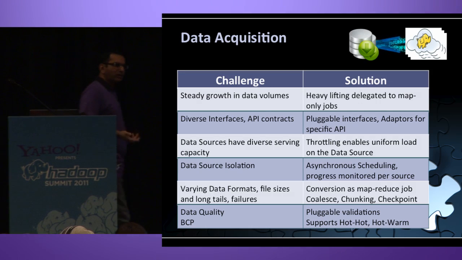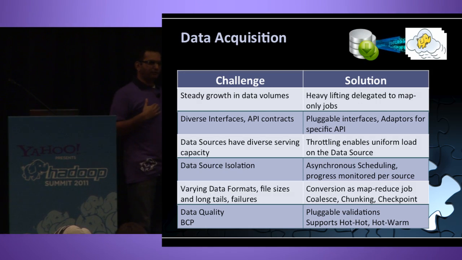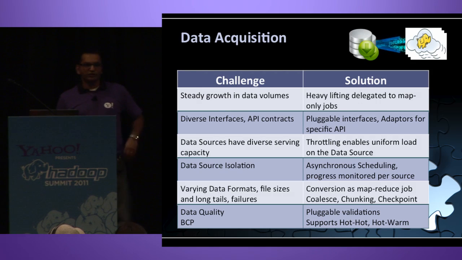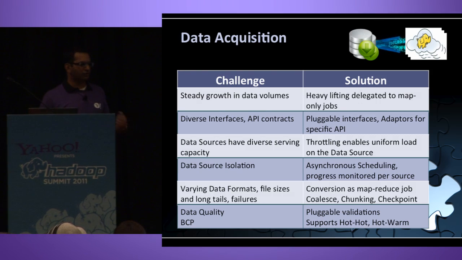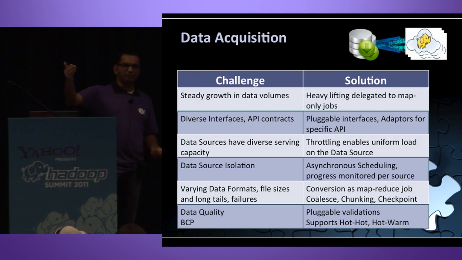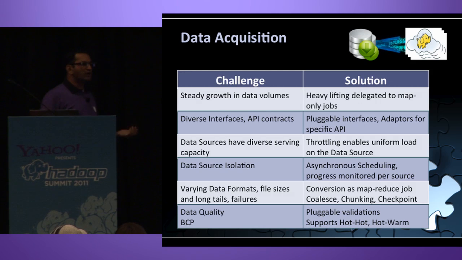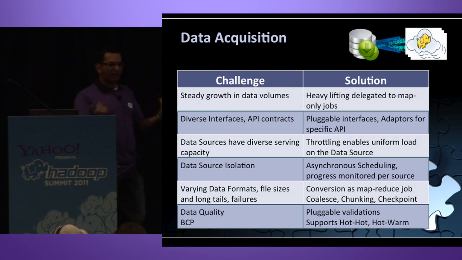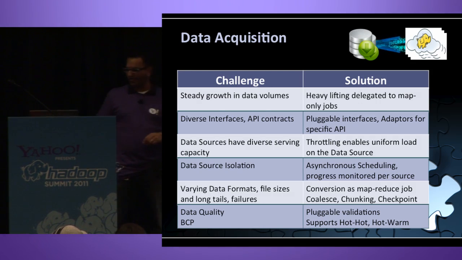And as I spoke, we support BCP. So we support different configurations here. If you have a BCP at the source itself, we do a parallel pull to our Hadoop clusters, which is production to production and BCP to BCP. If you don't have a BCP at the source, we do a parallel pull from the same source.